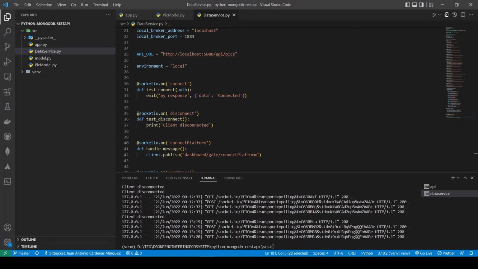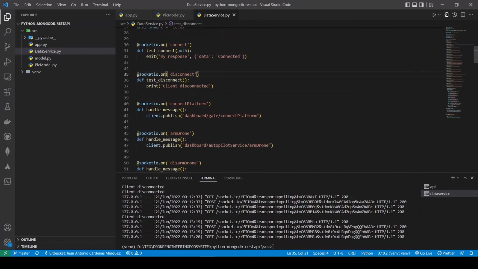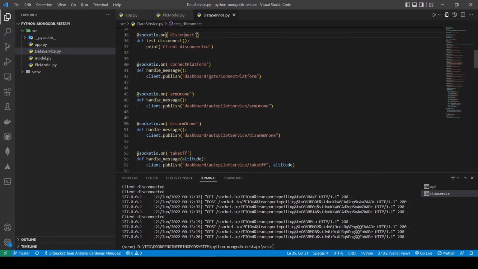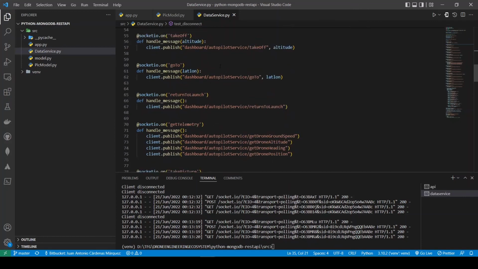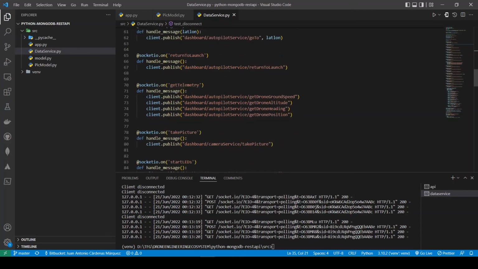Both the client and the server receive messages as events with names. For example, when it receives the get telemetry event that we send from the dashboard, it does that. We only publish in the MQTT broker that command: get drone ground speed, get drone altitude, the heading, and the position.